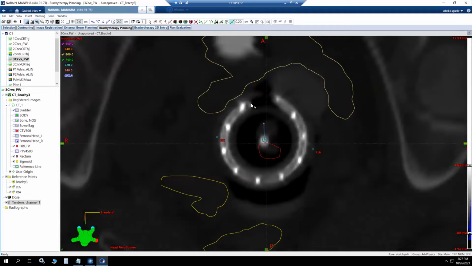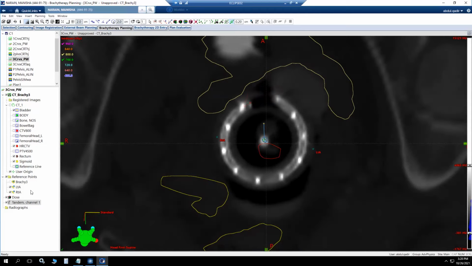Here you can see the tip of the ring applicator. Let's measure this distance just to verify. Our first source position is 0.35 from the lumen. So this is the lumen, and you can see it's 0.135, and the dead space of the ring, let me verify, is around 0.4. So 0.4 plus 3.5 millimeter makes 3.9. So here you can see the first X-ray marker is 3.9 millimeter from the tip of the applicator. So like this, we can verify distances.